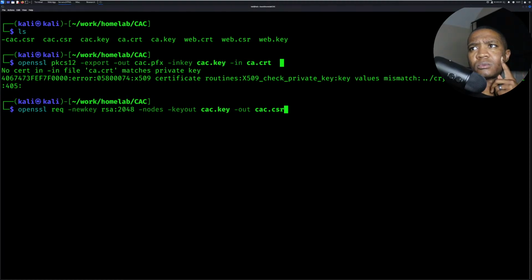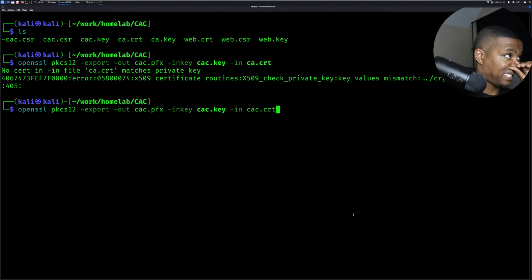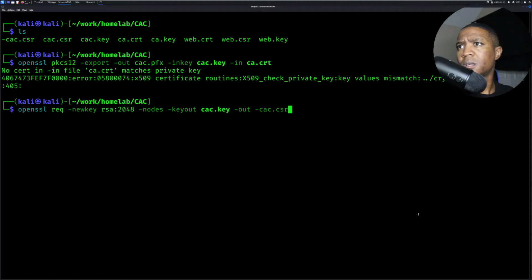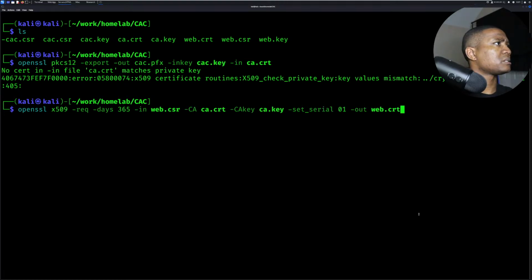So this first one with the nodes is correct. There's nothing wrong there. The second one, which should have been requests with the 509, should have been next.